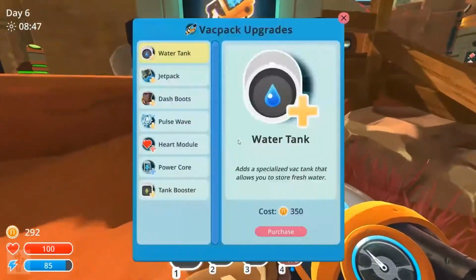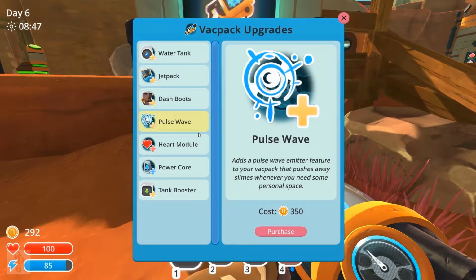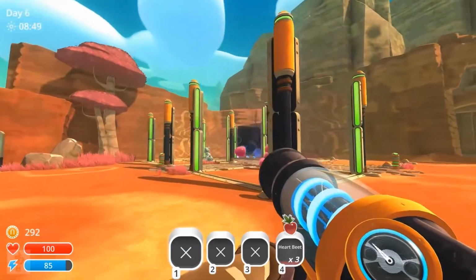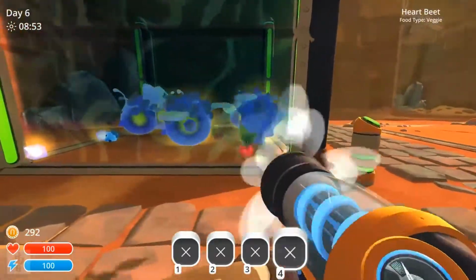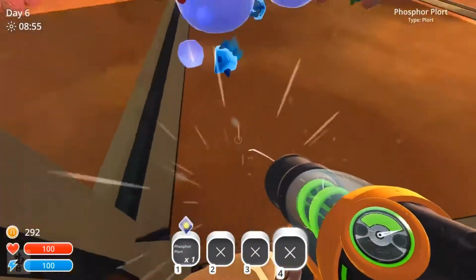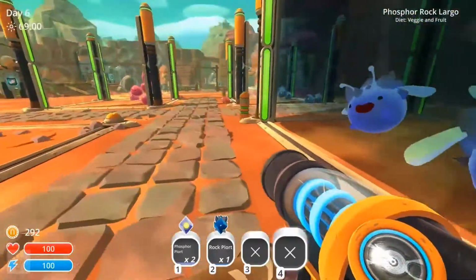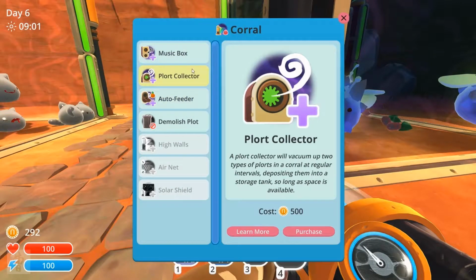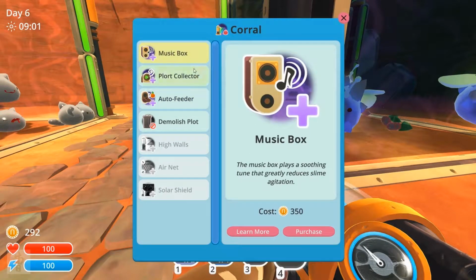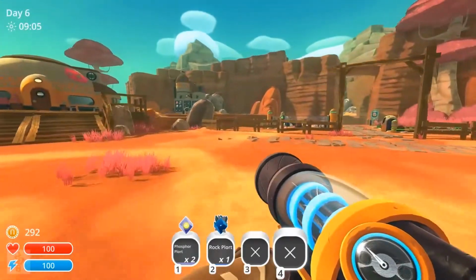Let's see what we got here though. Can we get jetpack 350, dash boots 350, pulse wave 350, they're all 350. Alright. Man, I'm gonna farm so well with these guys, just gonna get injured sometimes. Alright, I wanna upgrade like the auto feeder or the poop collector. 500, you need so many. Alright, whatever. We'll be back.